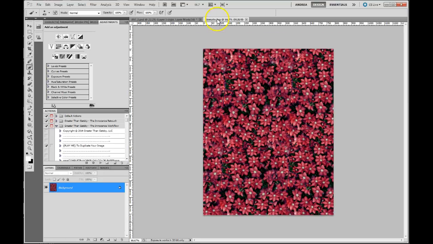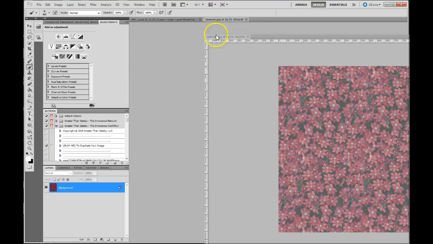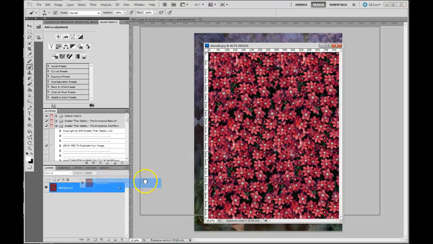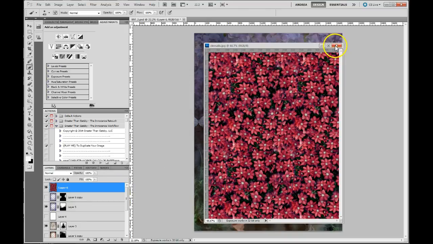The other thing I often add is flowers at the bottom along the edges. So this is a wall of clematis flowers that I created. So I bring that in.